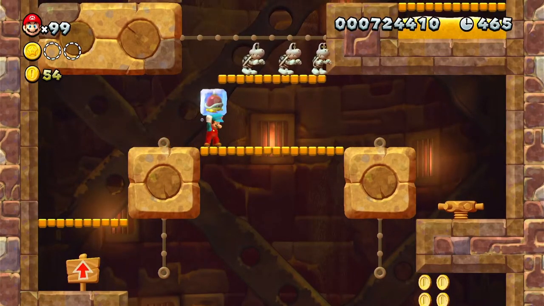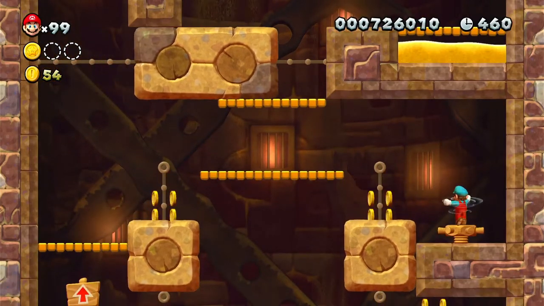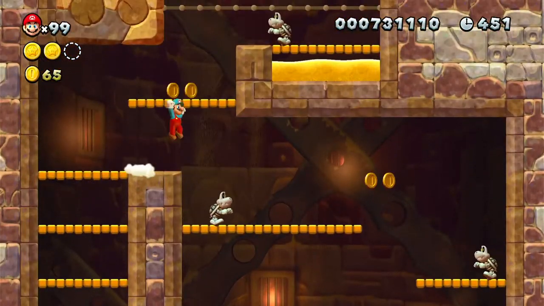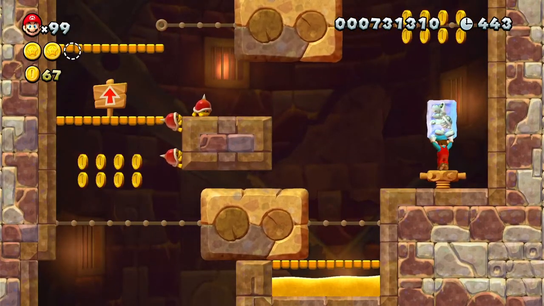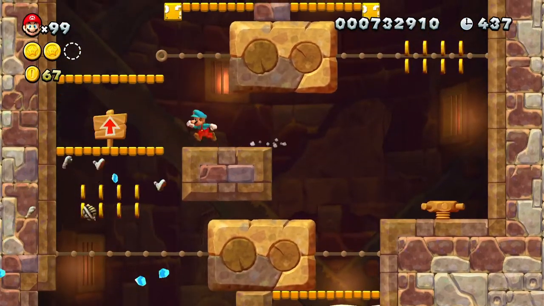Alright. 1, 2, 3, go! Got more points there. And I missed a coin for some reason. Alright, we got... That was weird. Okay. There we go. Lovely.